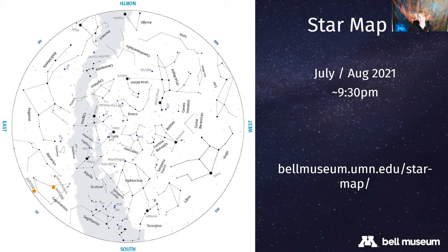You might notice that east and west seem backwards on the map. That's because star maps aren't meant to be read facing down toward the ground. To read this star map, find the direction you're facing, put that indicator toward your torso, and flip it up over your head. This way north, south, east, and west are all properly aligned to the sky. That way you don't have to move your head much - you can look in front of you and directly match what you see on the map above you.